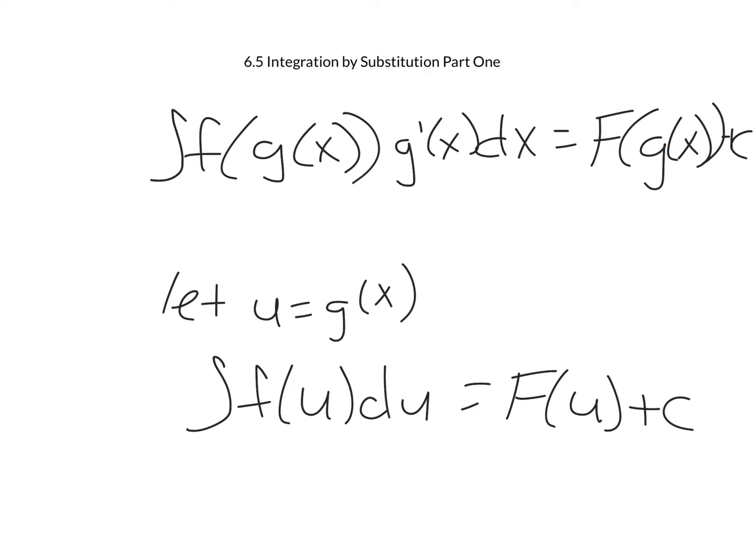So another method we're going to be working on here is if we were to make this u, it's sometimes easier to work with, and it's a much simpler process, okay? So if we have f of u, then the antiderivative will be capital F of u plus c. Okay, so that's another. We'll be working with both of these methods. Some cases will be easier than the other. You must use this way in some cases. Okay, so we'll go through a bunch of these to give us a clearer picture.